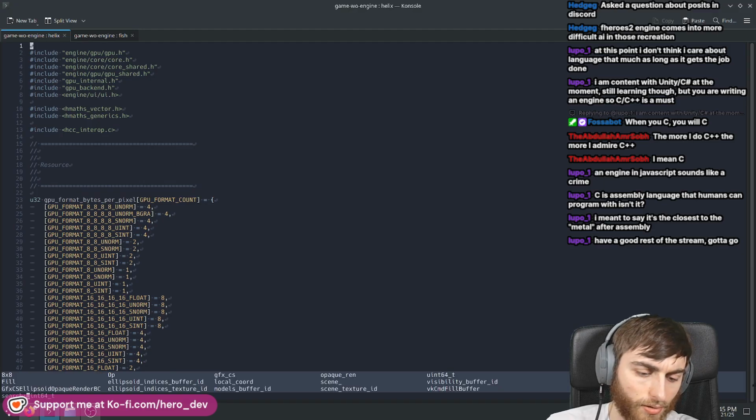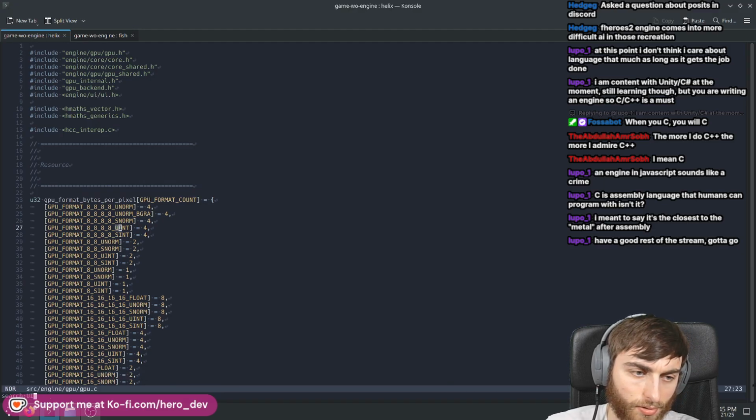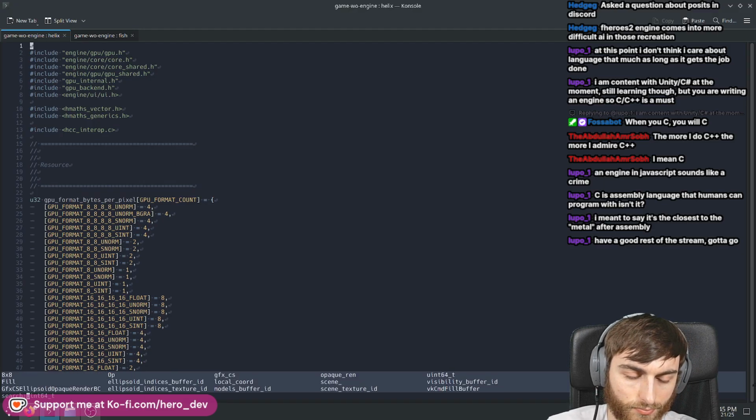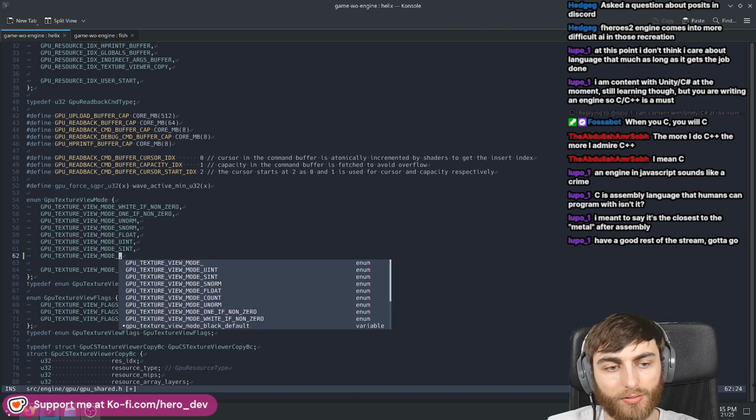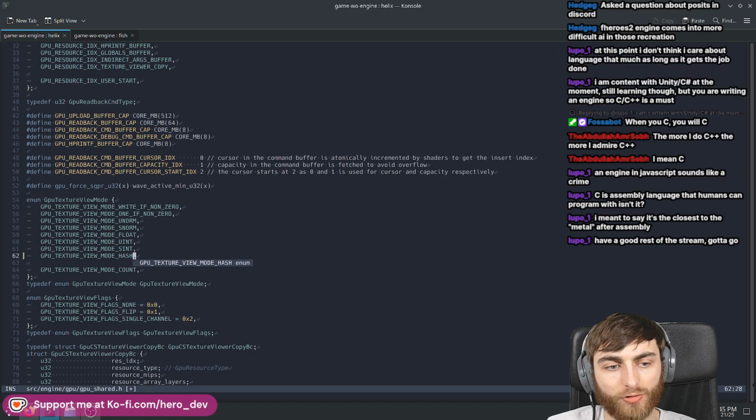So we find our, what were they? Yeah, white if non-zero, right, good. So we find this one. I think we can say if you hash up the pixel and represent that as a color, basically.